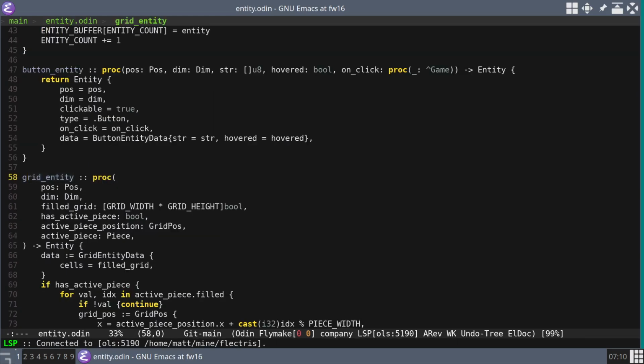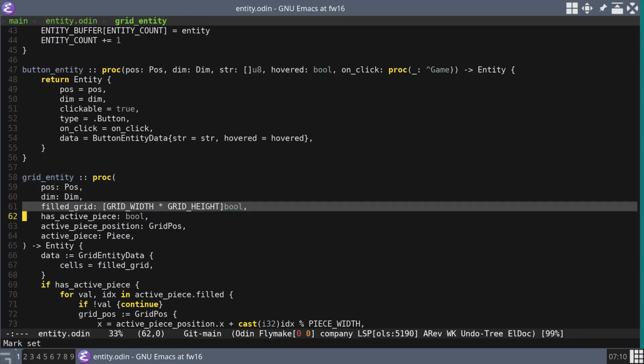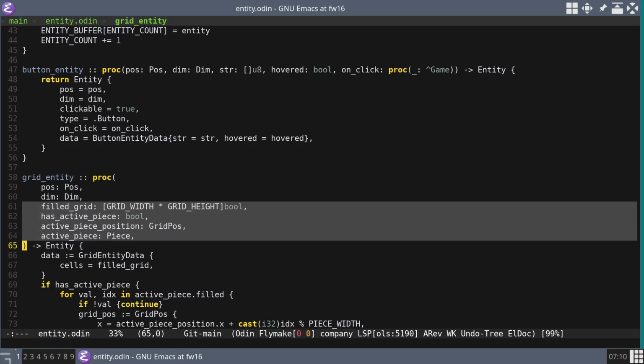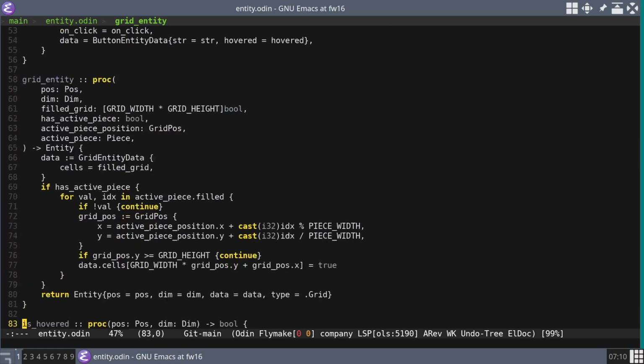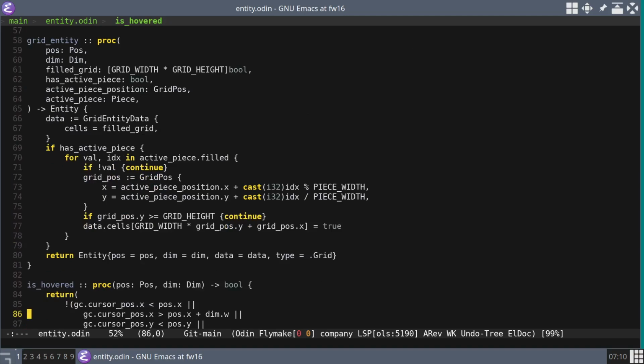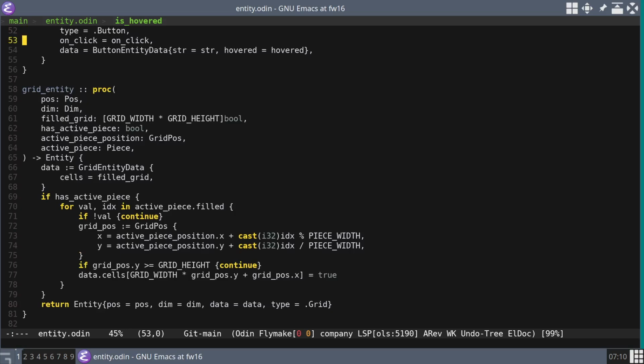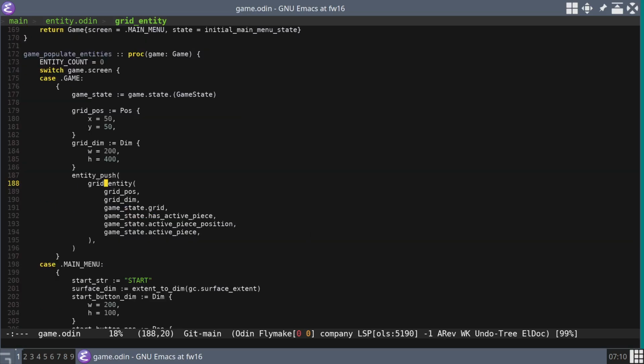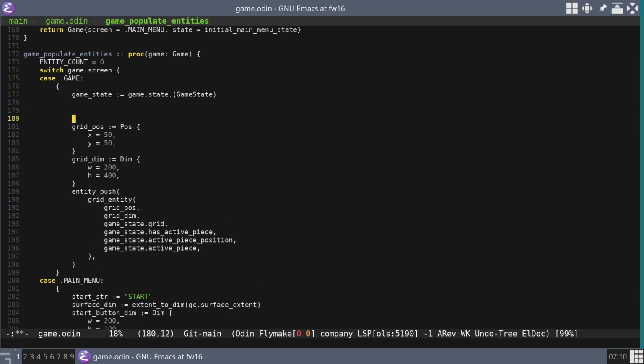Let me push this grid entity, given a position and dimensions. It has all this stuff off the game state, and it just works it out. Cool. So, what is an R to do? Draw fixed width panel.